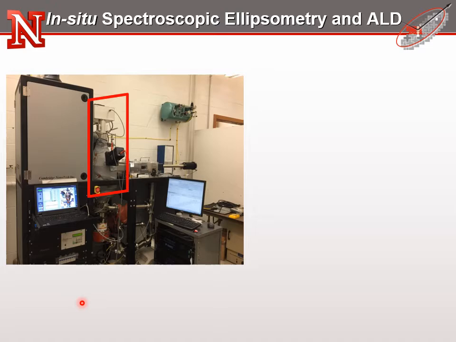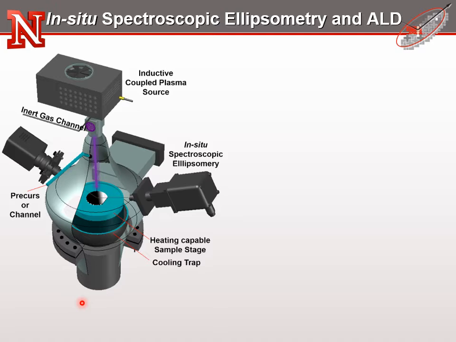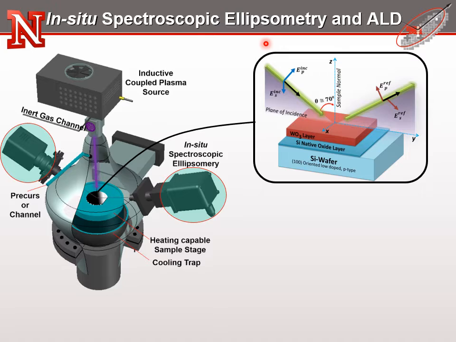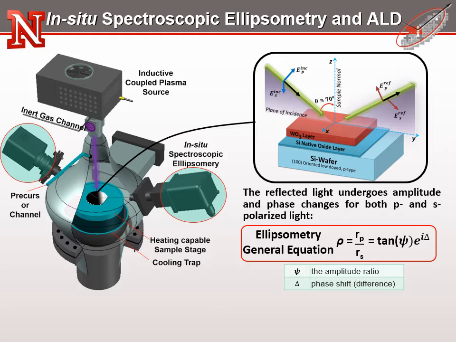Here is our existing ALD system. For a closer look at the main chamber design, here is its schematic illustration. In our system, we integrated the spectroscopic ellipsometer to monitor the growth process during the deposition. In brief, the ellipsometer is a contactless, damage-free, non-disturbing optical characterization technique which employs a light source with a known polarization state, and its interaction with the surface of the sample of interest leads to a change in the polarization state of the incoming beam, stored in terms of ellipsometer parameters, so-called psi and delta.